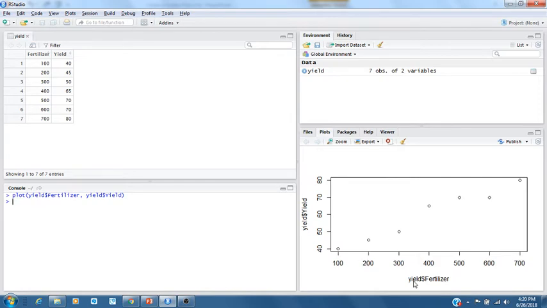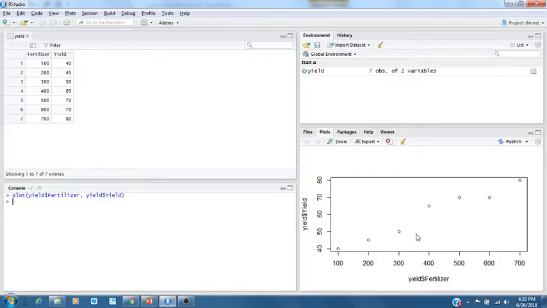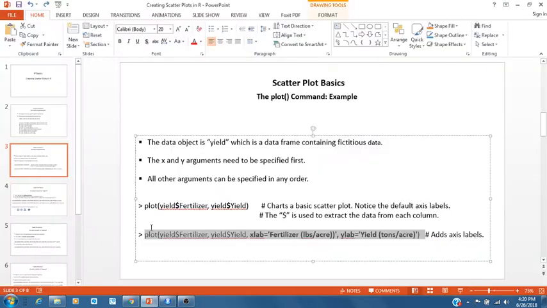You'll notice that the X and Y axis labels have a default value, which is what you had in the statement that you issued. We're going to improve on that by specifying the XLab and the YLab as I've done here. So I use single quotes, and I indicate what I want as my labels. I'm going to do a copy, and then I'm going to paste it in. And there you have it, just as I specified.